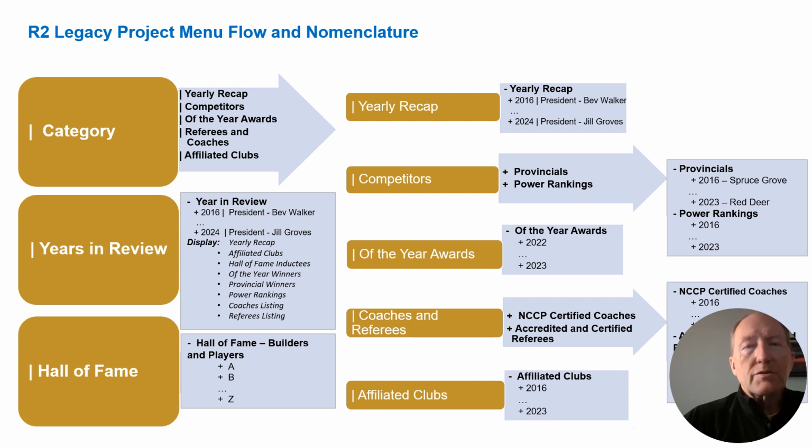You'll see there that we've added Hall of Fame. So when we click on the Legacy Project at the top, it'll have category, years in review, and Hall of Fame. Talking with Jill, the new president, that's something that we think is a great idea to have, and we might as well build out having it in there now. Again, there's not a lot more work involved because we've already got the menuing system with A, B, and C there, as you see at the bottom. That's already in the leaders and builders menuing. So it's not like you have to develop that menu item.